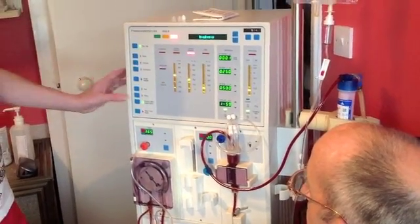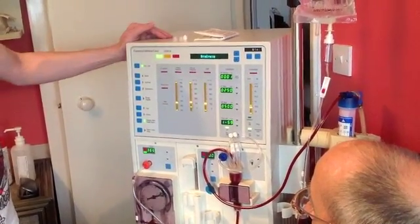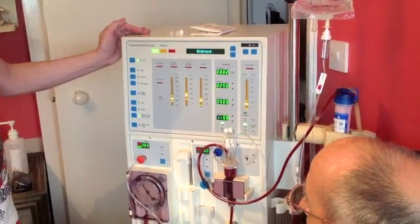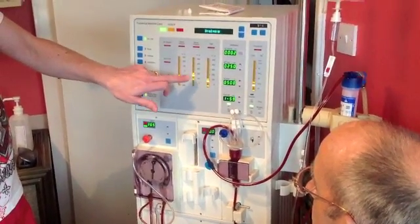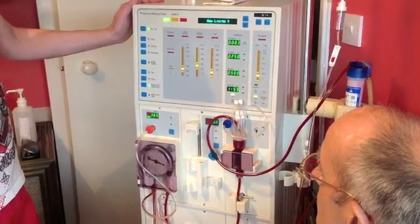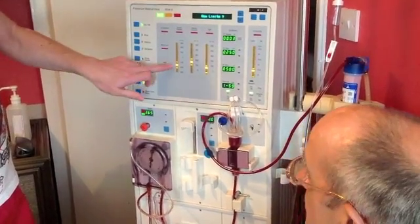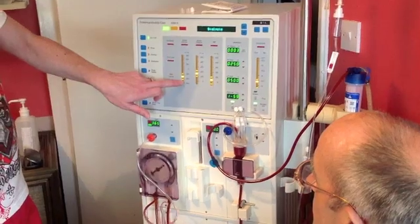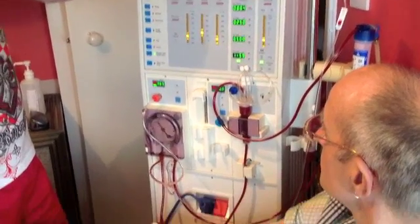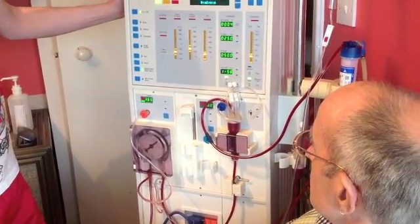There you go — venous pressure is doing that, nothing to worry about. Just press one, two, three. And again it will reset its levels, and over a period of time you will get to know your individual patient's normal figures. Alan usually sits around 140 to 160 on it — it's a little bit tight on there just to give it a bit of leeway because it will fluctuate while he's on the machine. If it's down low, we will normally look at the needling and maybe have to change the needle position because it's not a good flow. But I can tell, and Alan can tell, these are good flow figures and we have no worries.